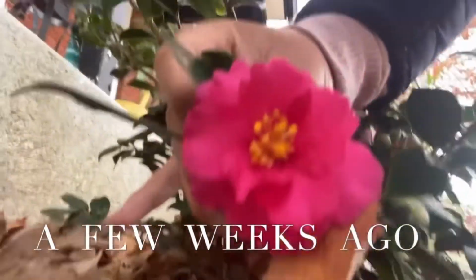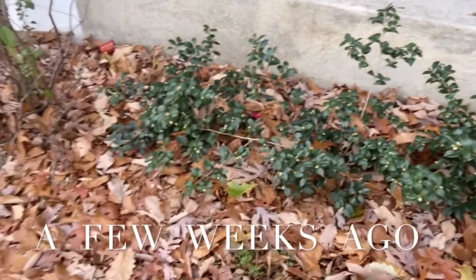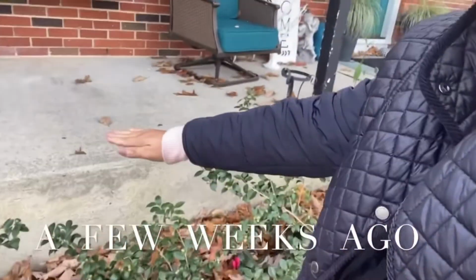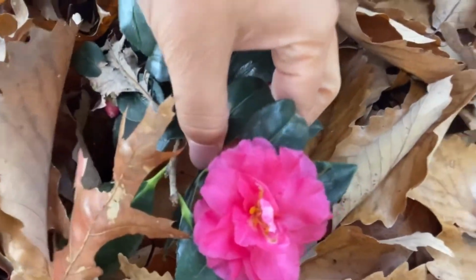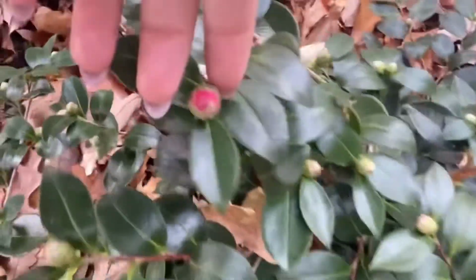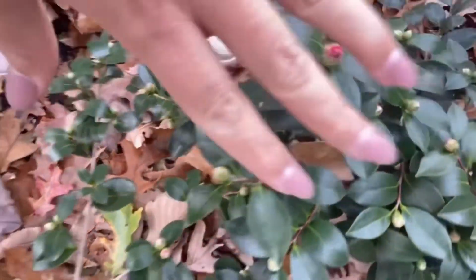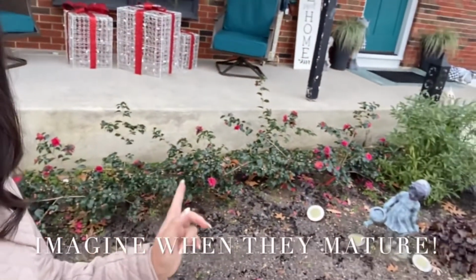I have found that personally, the things that bring me joy in the garden are the things that hold me over until the next growing season. Because I always miss my garden in the winter and in the fall when everything starts to slow down. There's a little bit of relief, but also you get to the point in the winter where you miss it. So that's where I am right now. And until recently, these beauties were blooming and bringing me lots of joy.